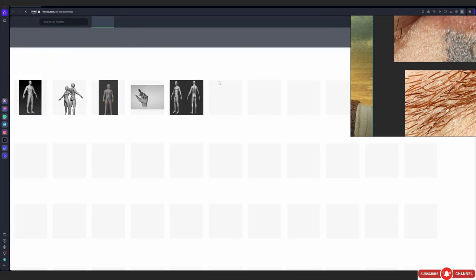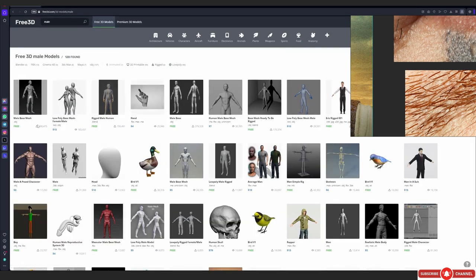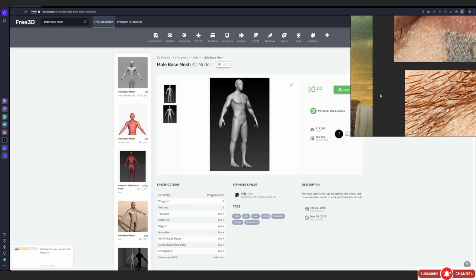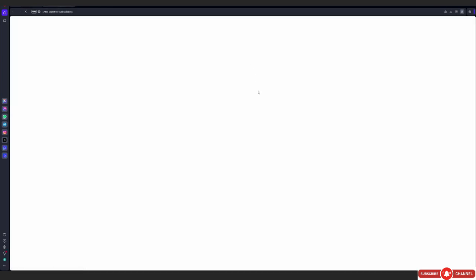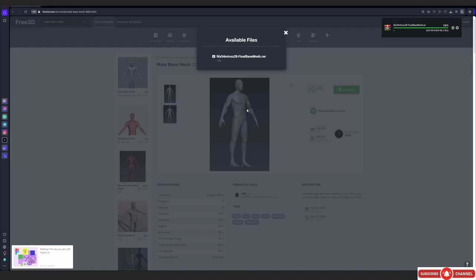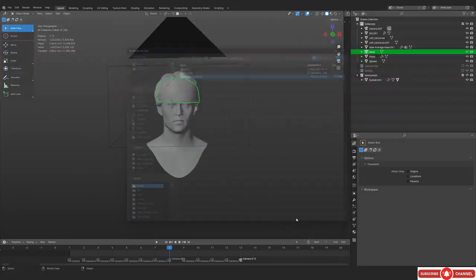It doesn't really matter what the topology is or how accurate the anatomy is, just download a base that is okayish looking, and this is the one that I'm gonna download, and we are gonna be using it to extract the clothes, extract the torso basically. So let me download it and import it, and then we can start extracting some stuff.